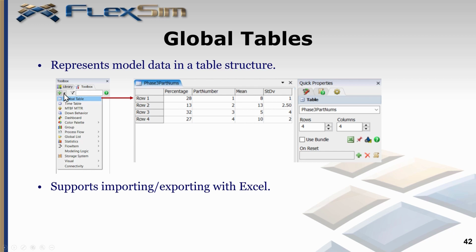Click the add a tool button, is what this means. Click the add button. You'll see this list. Choose global table, and it'll immediately open a table. And then using quick properties in the right pane, you can name that table. You can give it a certain number of rows and columns. We're going to want to do this in our model. We'll make a table with 4 rows and 4 columns as shown here. You can also import the data from Excel into one of these tables, or vice versa. You can export data that's found in a global table or generated there during runtime, for instance, and then export it out to a sheet in Excel.